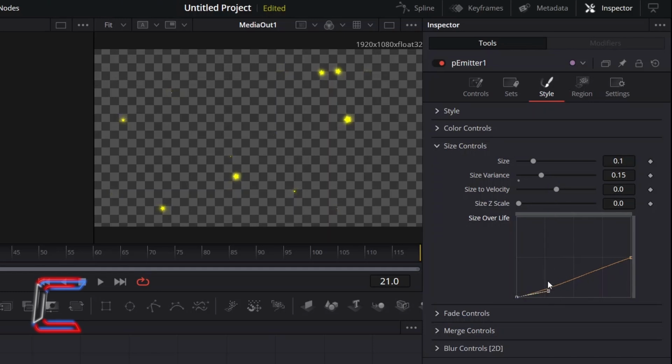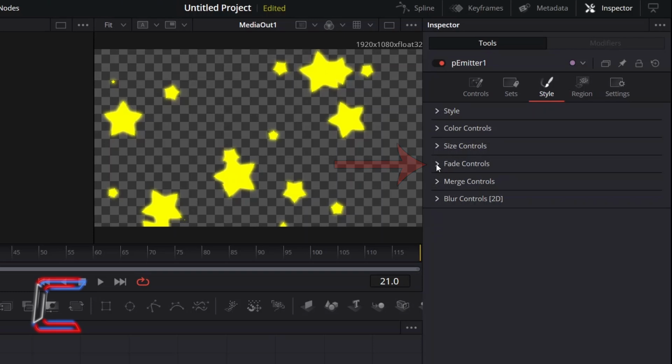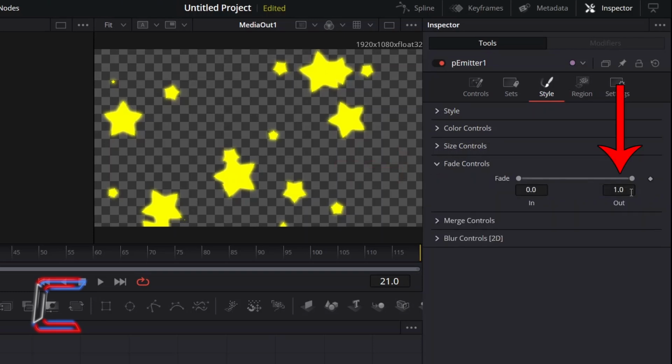Click on this and drag your mouse cursor upwards so that the line brushes the highest point in the graph at the halfway point. And to help make the stars fade away, click and drag the node on the right to the bottom right corner to give the line a mountain shape. To prevent there from being too much overlapping of stars during their lifespans, select Fade Controls, and I will decrement the out value to 0.5 so that each star fades out in the final half of its lifespan, enabling other stars that spawn below these to be seen.